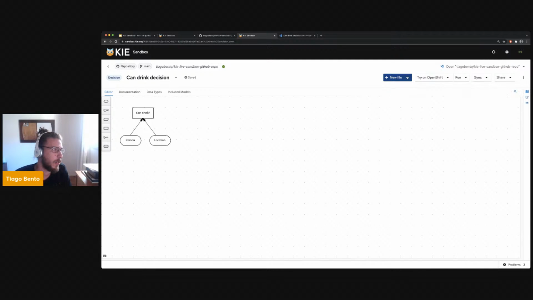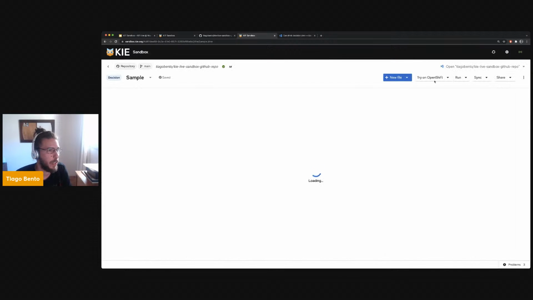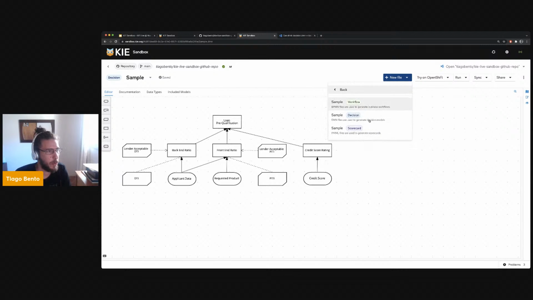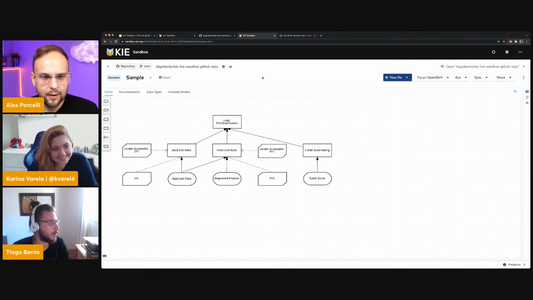We have some other minor tools, like you can delete files, you can import files from URLs, you can upload from your computer, you can use some samples like I showed. Yeah, that's basically it that I have for today.